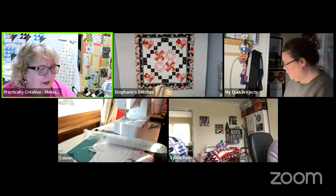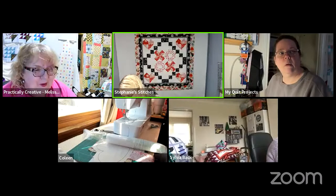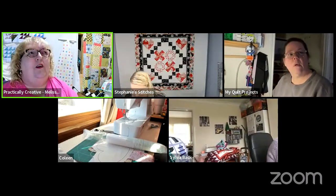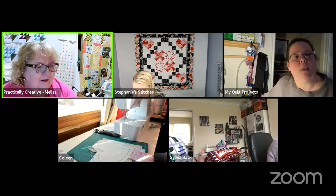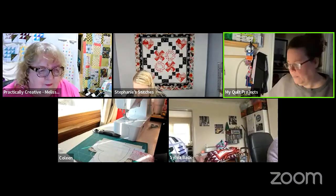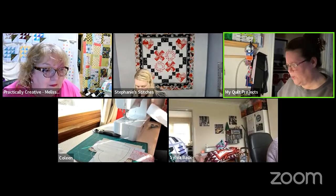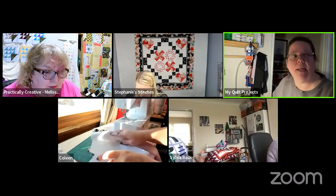I did Eleanor Burns out of her book. Oh, okay. Not the method I would recommend. She created her pattern before there were rulers and mats and that kind of stuff, so it's all paper stuff. I think this might actually be 90 by 90. I thought it was going to be 120 by 120, but it's not. I think it's going to be 90 by 90.